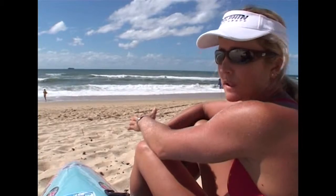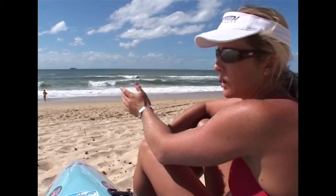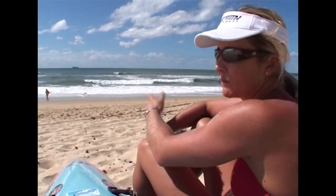If I'm in a swim situation, I'll always check the bottom, because there are certain alleys that will give you a better run out, and in a big surf, the quickest way out is along the bottom of the ocean. It's where all the water's rushing back out, and if you can find an alley like that, get in it. It's going to make your racing a whole lot easier.